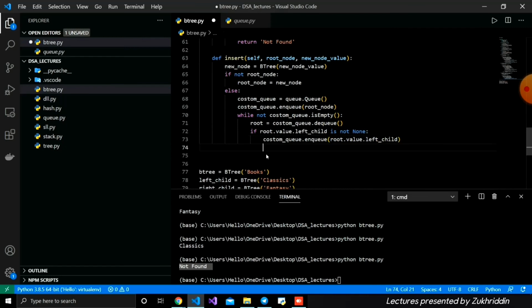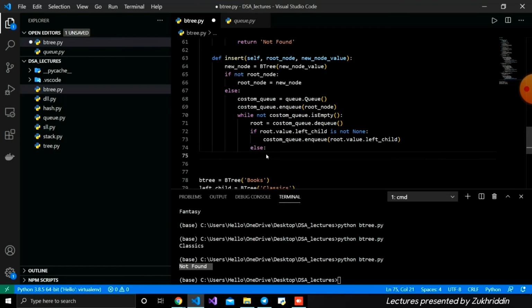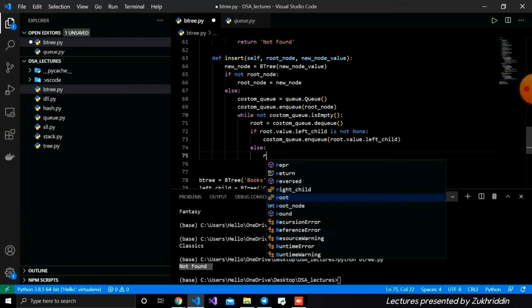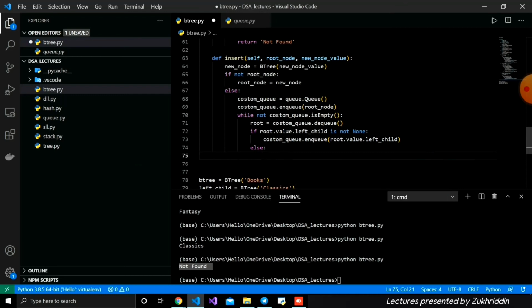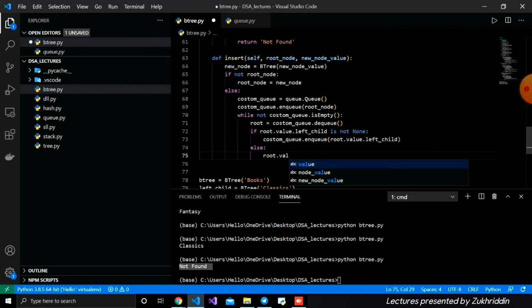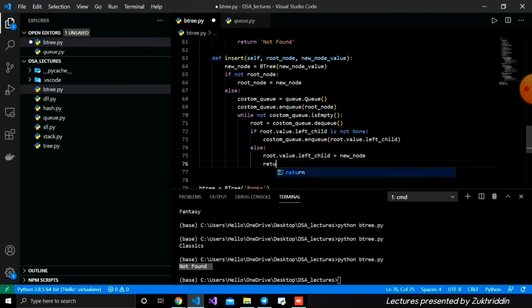Then we're going to write the else, and here firstly we write root dot value dot left child is equal to new node. Then we're going to return just the inserted.